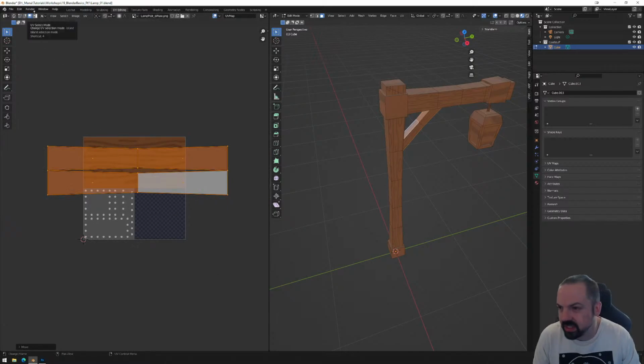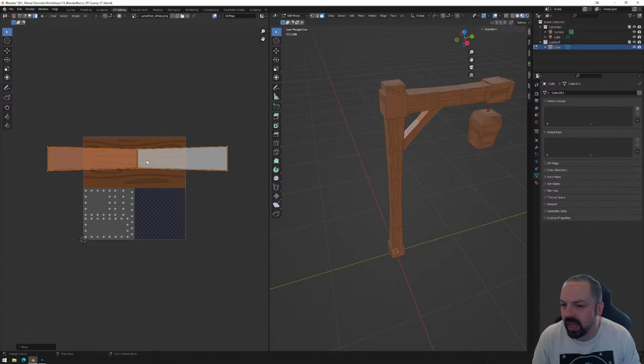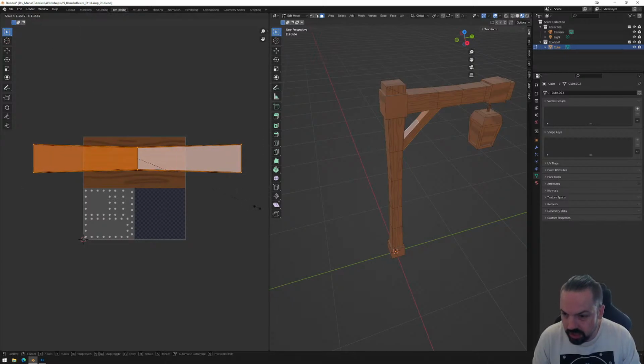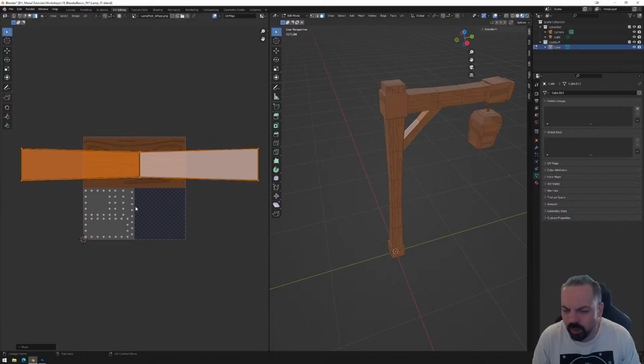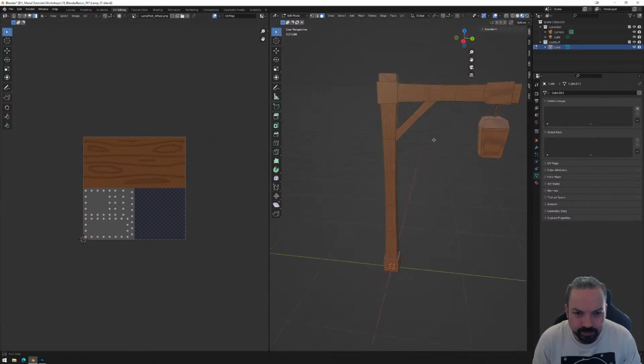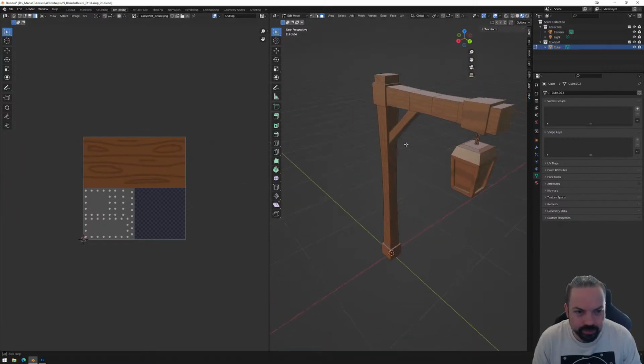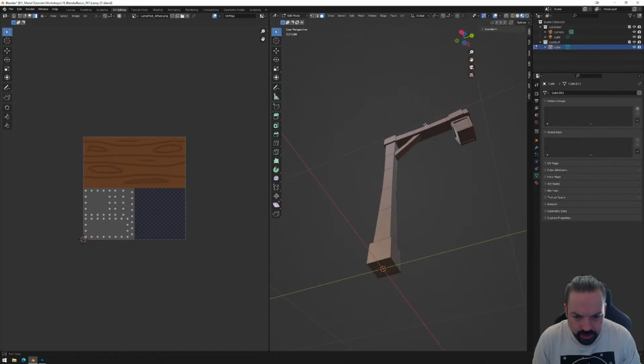Up here, you also have access to 4, which will give you this one, which will select the island. Each of these is an island. So sometimes that is a useful tool to get into these elements as well. Okay, so that's good.